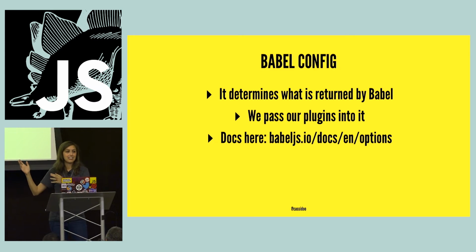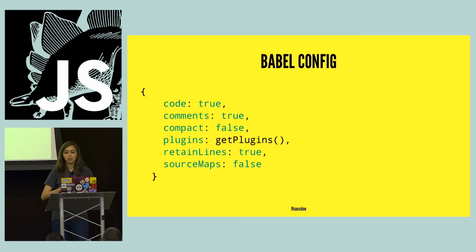But the docs there have just a list of all the options that you can pass in. And so here are some of the options that we included. And we have a few other options that aren't really necessary for this talk, but code is true because you want to be able to have the code at the end of it. That means you want the direct code result. If you don't have code is true, that usually means that you're taking the processed thing and you're going to pass it into some other transpiler, and we didn't need to do that.